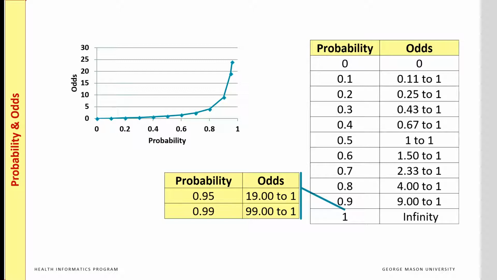For example, odds of 9 to 1 is the equivalent of a probability of 0.9, but odds of 19 to 1 is equivalent of the probability of 0.95, and odds of 99 to 1 is equivalent of the probability of 0.99. So that was a 0.05 jump and a 0.04 jump in probability, but a huge jump in odds. As odds increases to very large numbers, they add a very small amount to the probability of an event. Also note that the odds of an event can never produce a probability of 1.